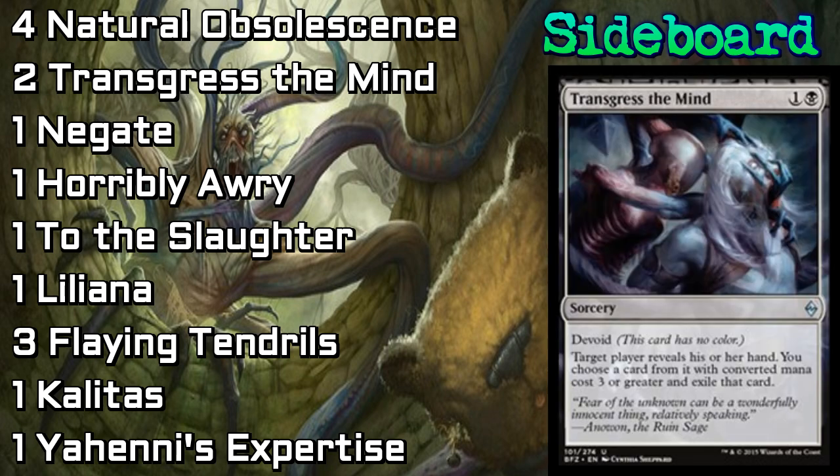Transgress the Mind shores up our matchup against Control and Jeskai Saheeli, which we already have a pretty decent matchup, but pretty much any of these anti-control cards like Transgress the Mind and Negate that are in here, To the Slaughter, they're all exclusively against the Saheeli combo, so keep that in mind.